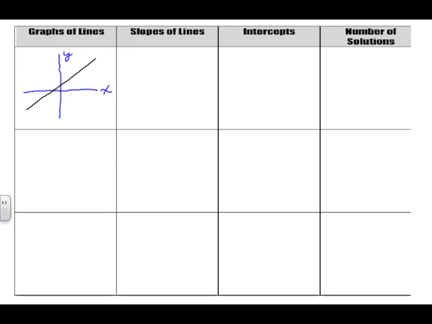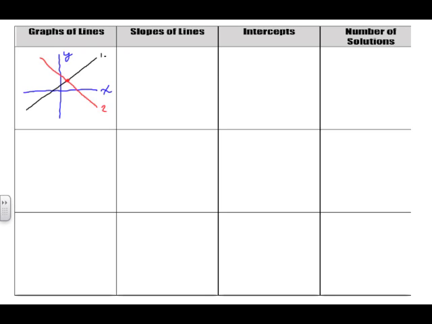So this will represent, let's say, equation number 1. And let's say, I'll use a different color here, we have another line that intersects it as such. So we have here two linear systems. This is equation 2, let's label it. So we have equation 1, equation 2, and they all meet at one point of intersection. Okay, so this would represent the point of intersection. So this is one possibility for a linear system.